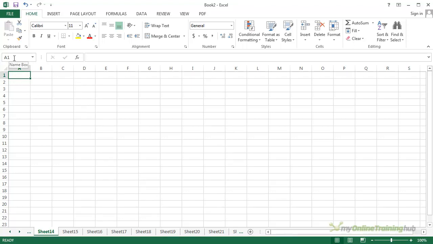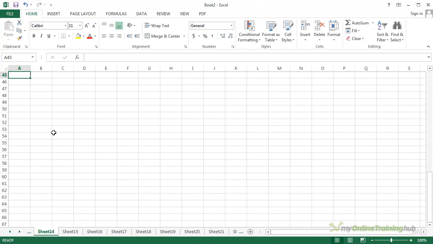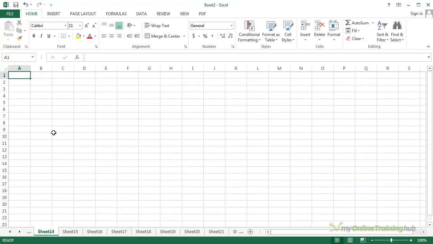The name box is a quick way to get around. You also have buttons like Page Up and Page Down. So if I do Page Down, it's paging a screen at a time, paging up. There we go. I'm sure there are thousands of other tips about navigating, but these are some of the most common ones that you will tend to work with and allow you to see and go to places in your spreadsheet.